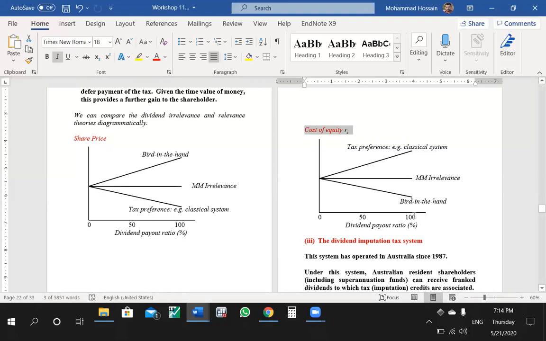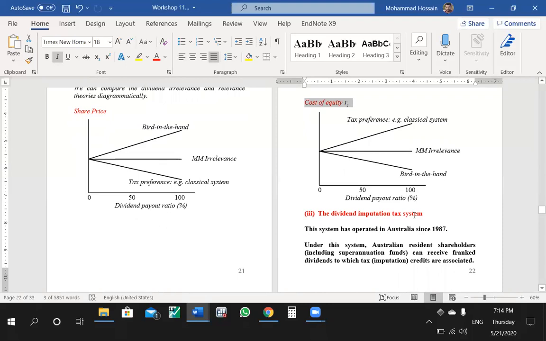And this will be much more clear to you, how the tax advantage can be gained. So this comes from here, the dividend imputation tax credit system. What it does is that when the company pays you a dividend, they already pay some taxes off. Dividend is an income, and this is taxable income. So when a company gives you a dividend, you will have to pay tax on it.